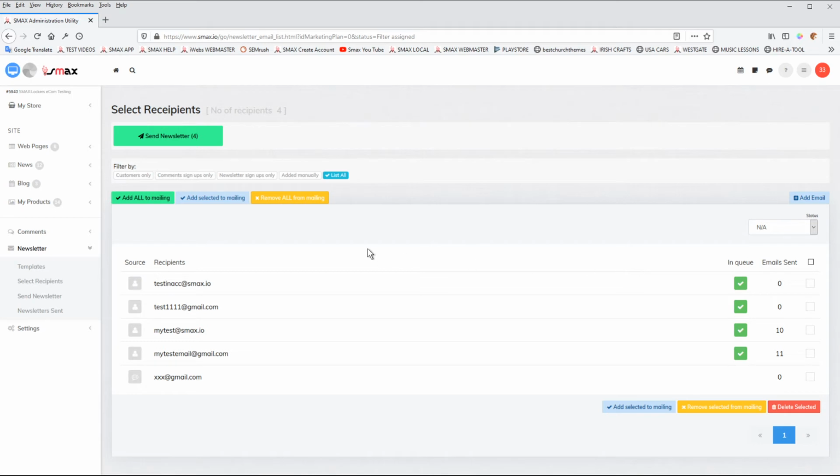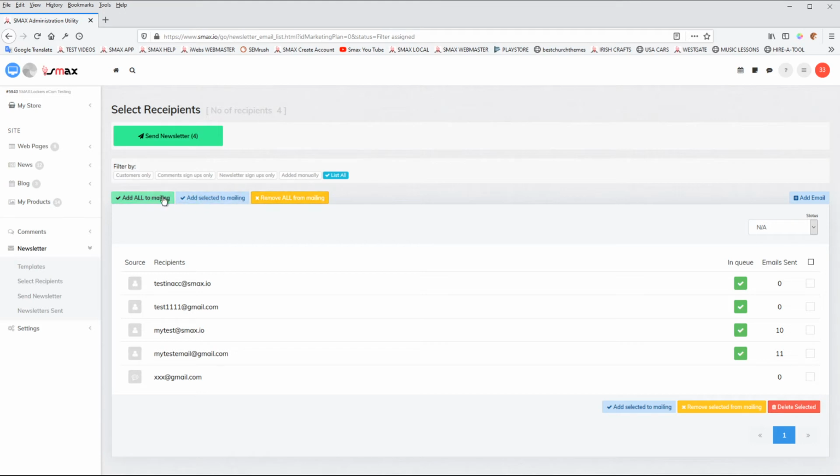Okay, so the way this works, all these recipients, if we've got a green tick, it means they're in queue to get sent an email. So basically you have selected these users to receive your newsletter.